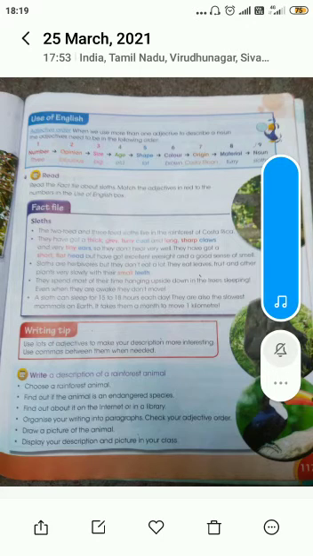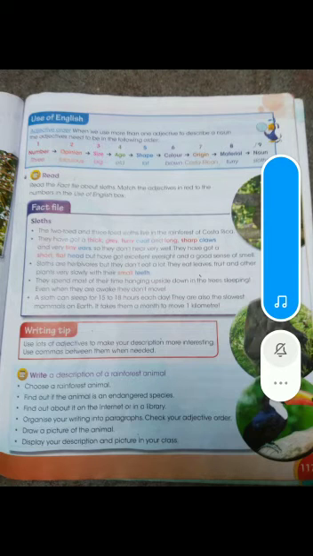Okay, now I'd like you to look at the top of the page, page 117, use of English, adjective order. When we use more than one adjective to describe a noun, the adjectives need to be in the following order. First, number. Okay, for example, three. Next is opinion. You can have fabulous, amazing, interesting, fascinating, boring. See, these are all opinions, right? How you feel about something. So, in the second place, you would have opinion.